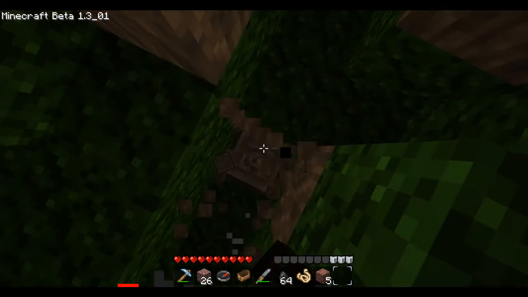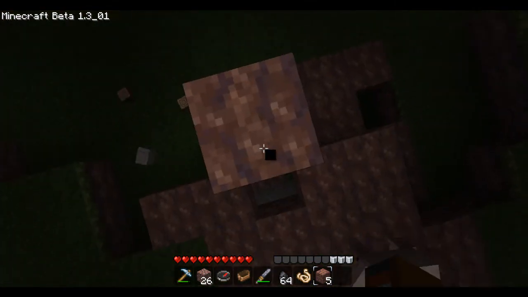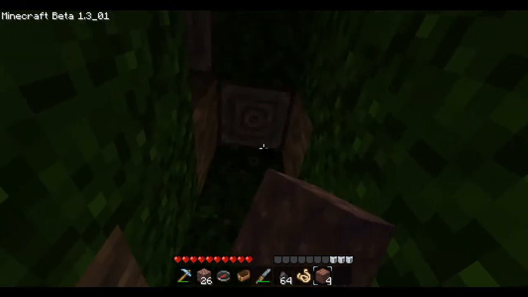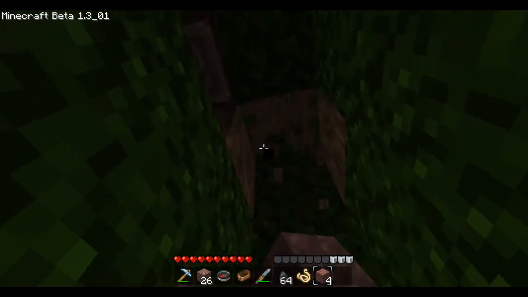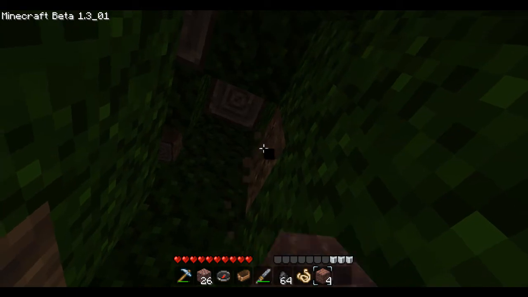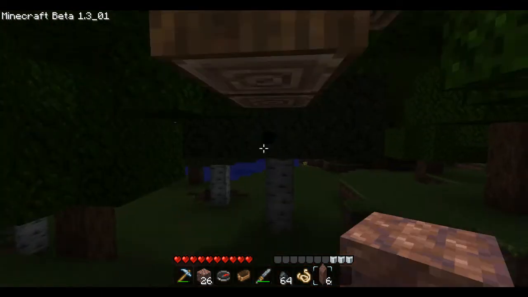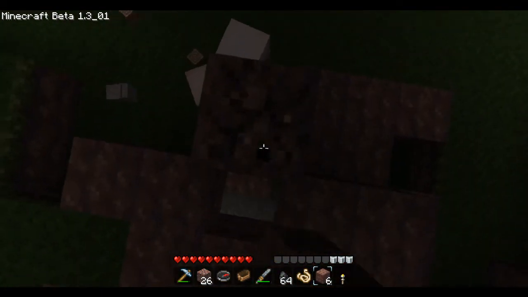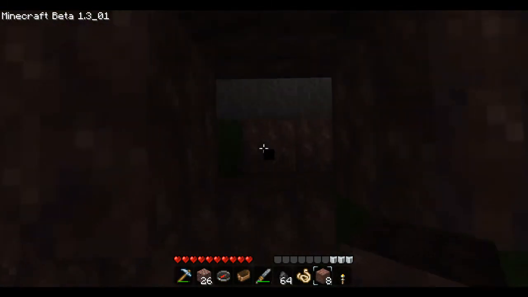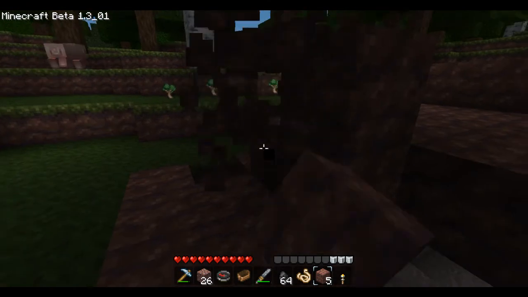Oh, hey, pig. Ah, dang it. We may not take all this tree, because this is a pretty big tree, so I won't take all of it. Now I'll just go. Leave this ugly tree to rot in peace. There we go. No, I want that actually.